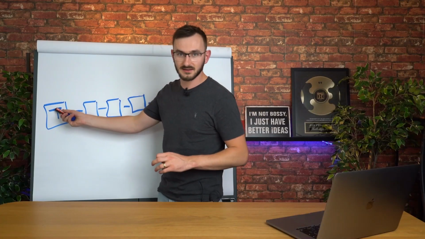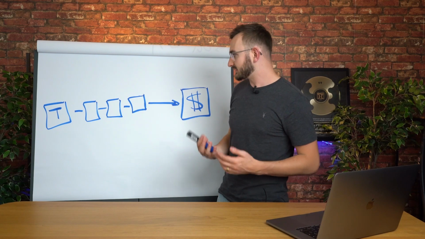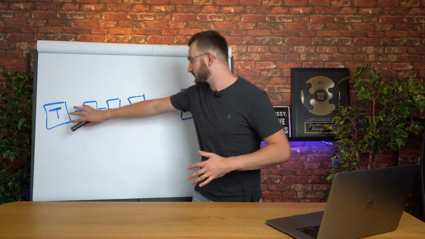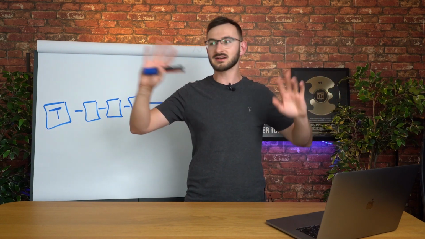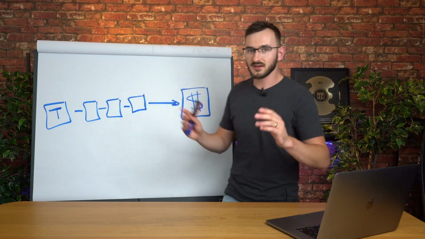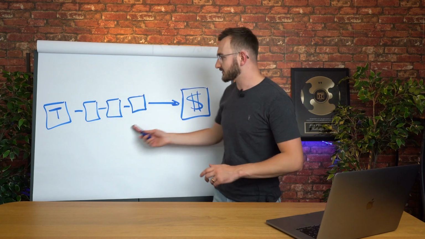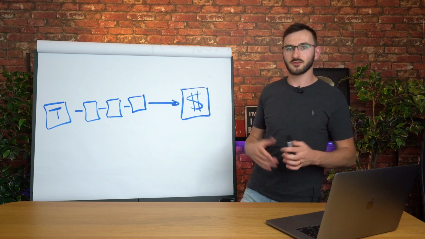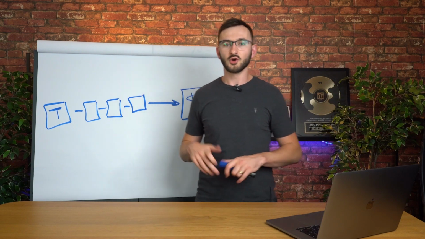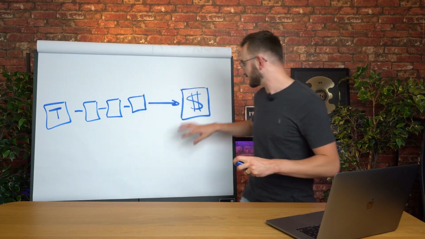But we start here. And then the second step is that, okay, once we've got some eyeballs, perhaps we do need to start thinking about a sales funnel. Perhaps my website is not enough now. I've got a homepage and people can click around, but no one seems to be doing anything. I think I need this thing called a sales funnel. So we seem to think about that second. And then the last step seems to be thinking about the offer, the thing that we're selling, who we're selling it to, all that stuff seems to be last.